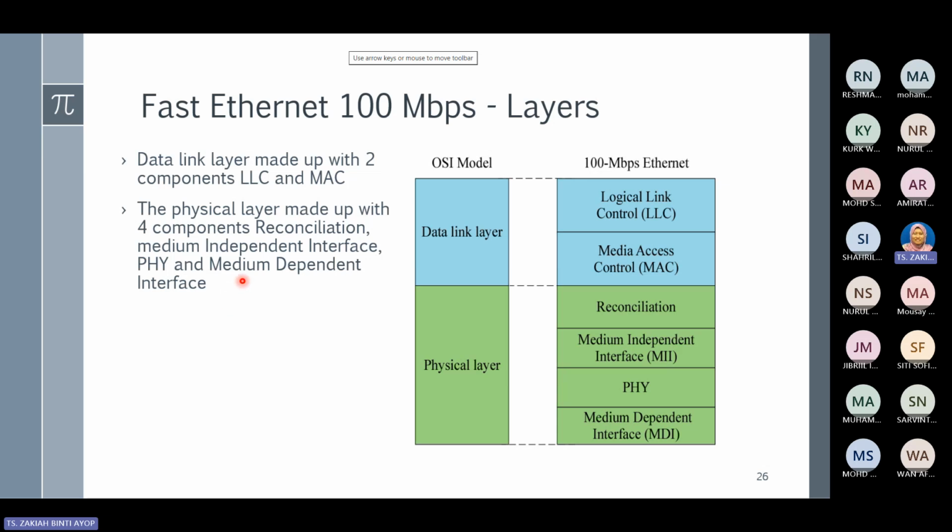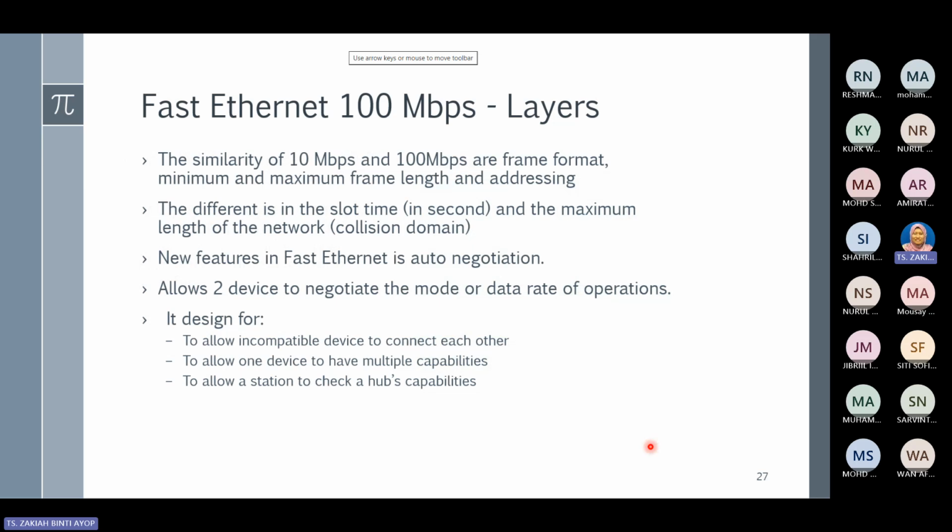Okay, for Fast Ethernet, the same thing for the data link layer, they use logical link control and media access control. But for the physical layer, they have four parts: reconciliation, medium independent interface (MII), PHY, and also MDI, the medium dependent interface.